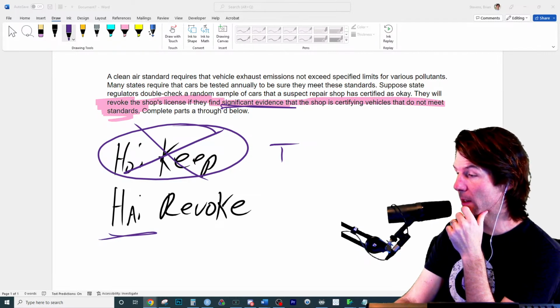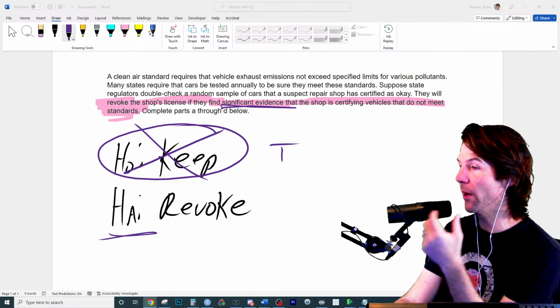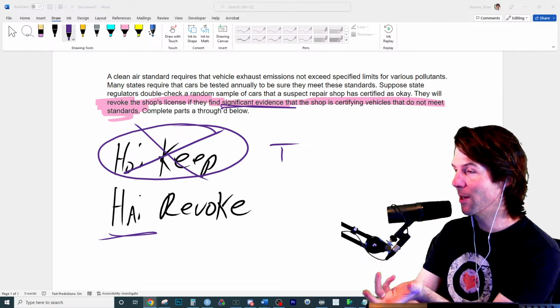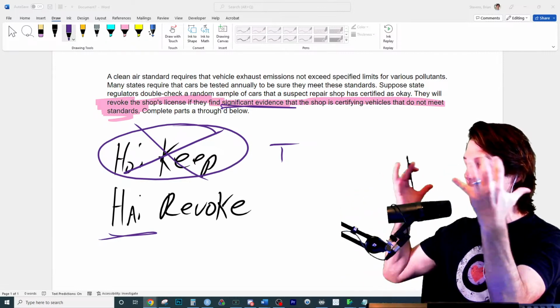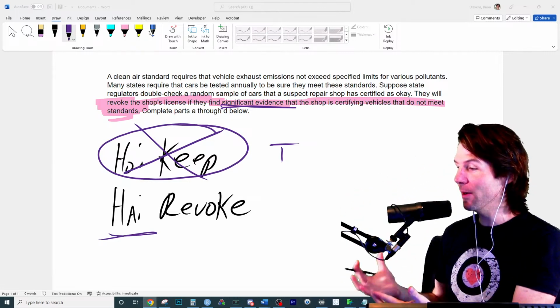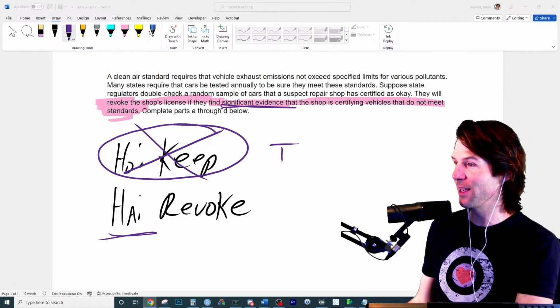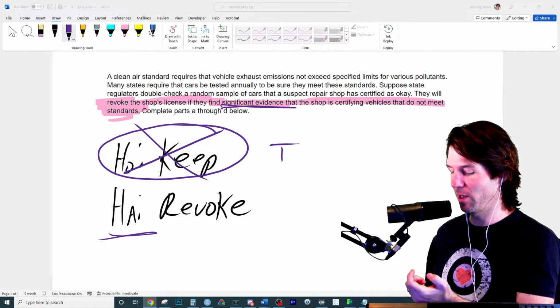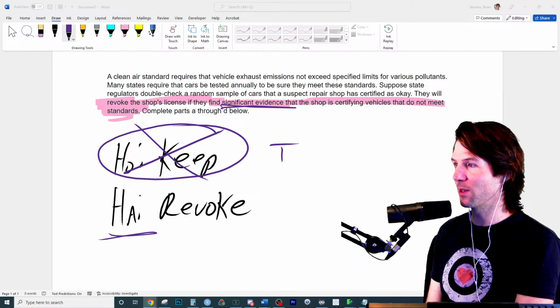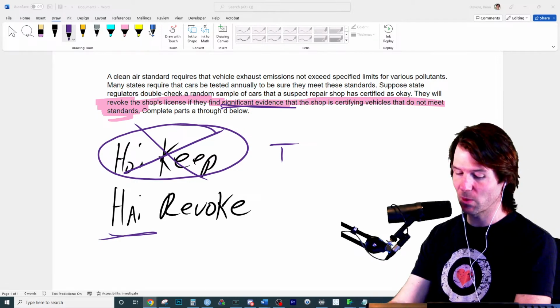The null is true, right? They are meeting the standards. But we're going to reject the null and be like, nah, you're not meeting the standards. They're like, oh, we're doing everything right. But it was revoked. So we mistakenly, for some reason, the sample of cars we got was a sample that just was weird. And we're going to say we have evidence that you're not meeting the standards, and we're going to take away their license when we shouldn't.